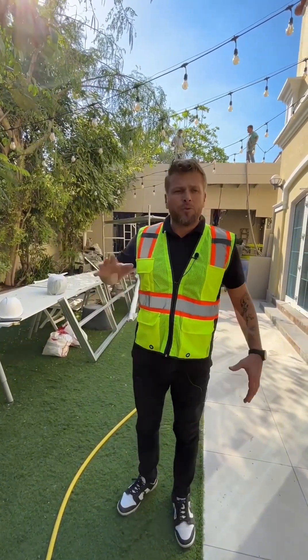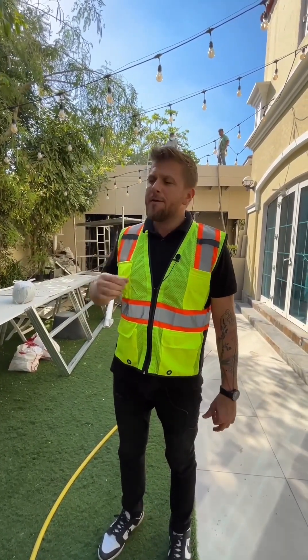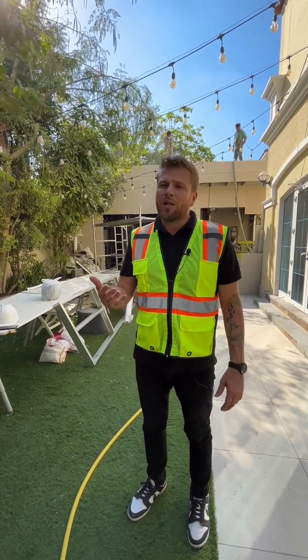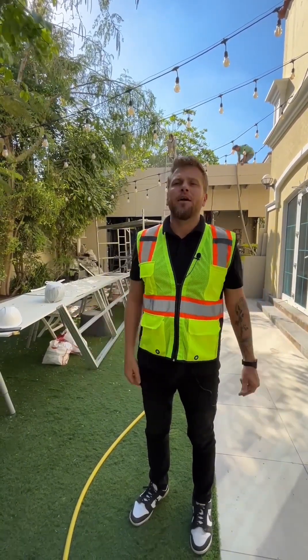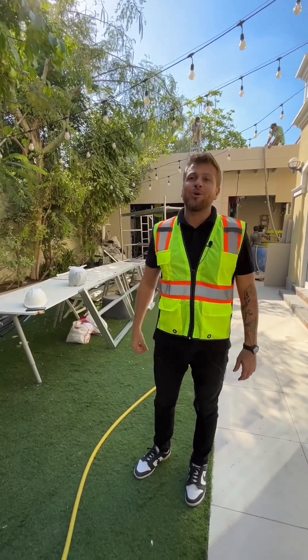We need strong local partners and we are ready to build a factory together and promote these technologies. The price, timeline and durability of these homes — amazing. We are always here to support you. Welcome to Dubai, welcome to visit us in our factory and office on Sheikh Zayed Road. Dennis with you — Ekalit construction system, coming soon to Bali and the US.